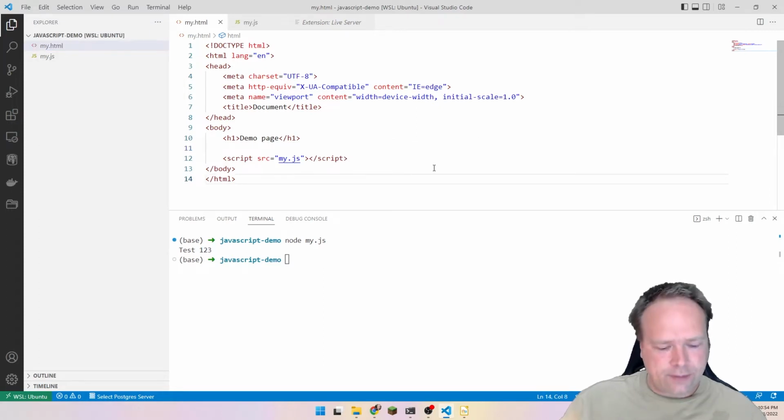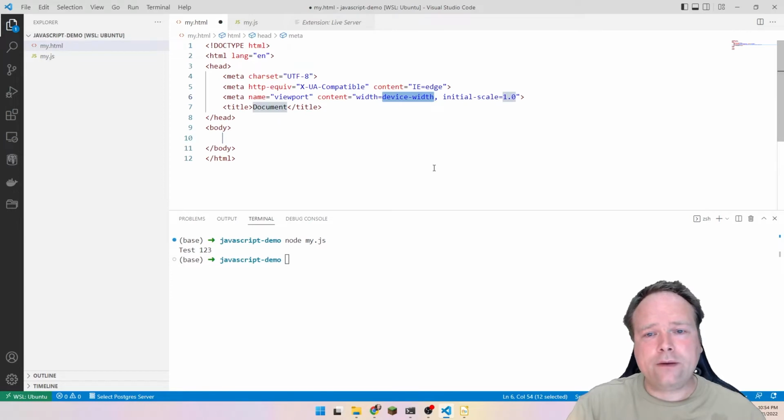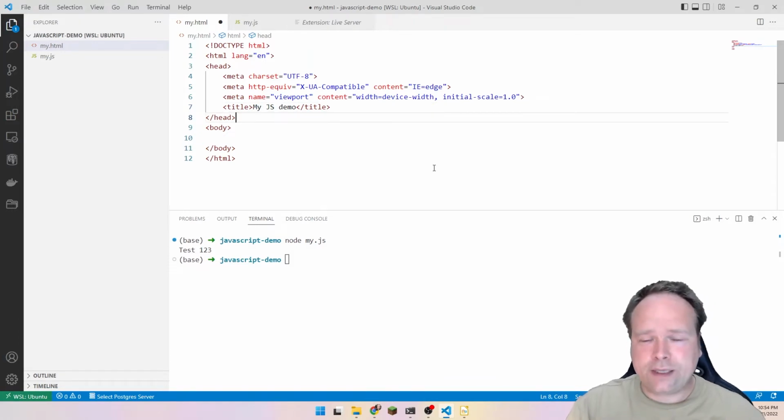The way that I created this page right here, I can just delete the content, because with VS Code it's quite easy to create HTML pages. You just write an exclamation mark like this, and then you will get the whole structure for the HTML page, given by default and by scaffolding. And then I can say this is my JavaScript JS demo. The abbreviation for JavaScript is JS. So if you see something with JS, then it's usually JavaScript. That's also why React JS is named JS in the end. It is made for JavaScript.